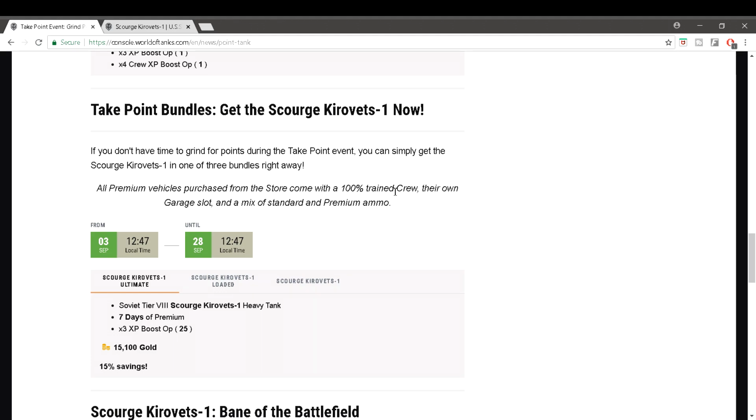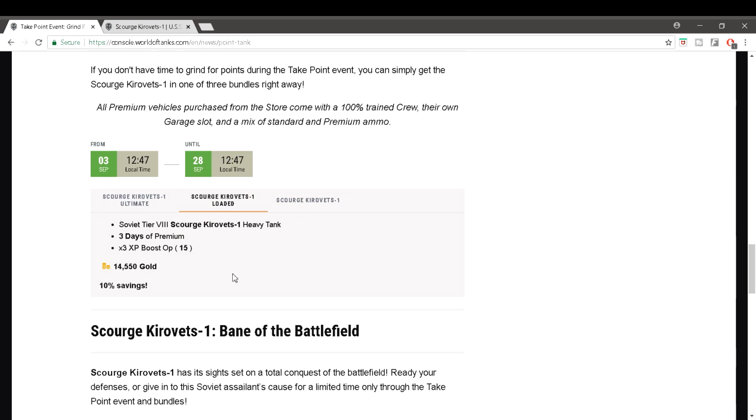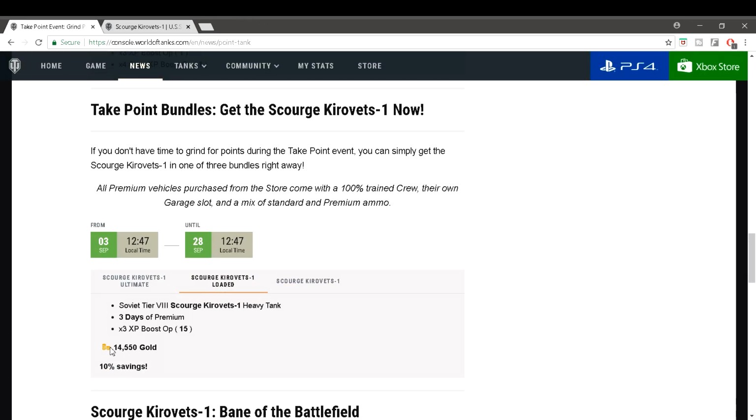If you don't want to worry about trying to get all of the points in that monthly period between the 3rd and the 28th, you will have to buy the Scourge Kirovets for 15,100 gold if you want the Ultimate Edition, coming with 7 days of premium and 25 3 times XP boosts. And then you can also get the loaded version, which costs slightly less at 14,550 gold, coming with 15 3 times XP boosts, 3 days of premium, and the Scourge.